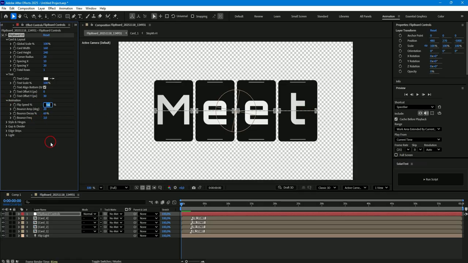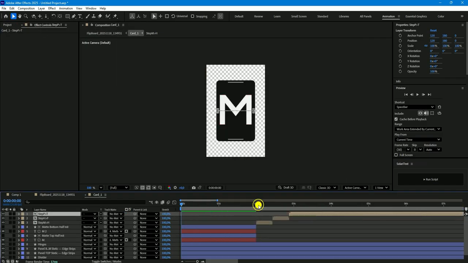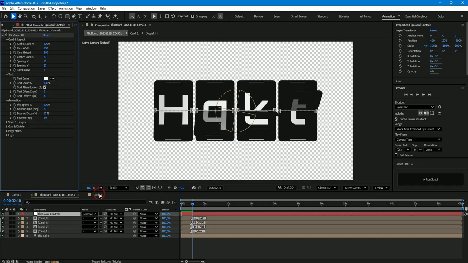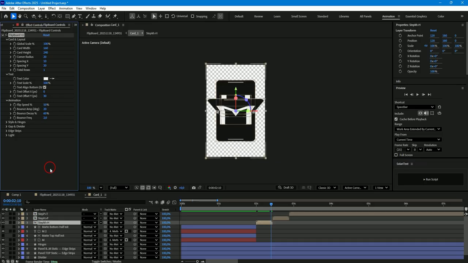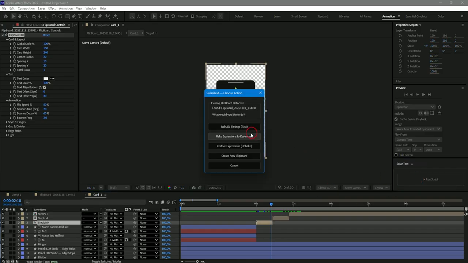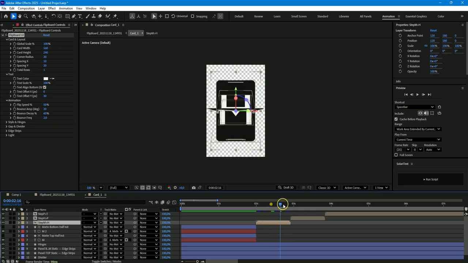In the animation section, you can change the speed at which the cards rotate. As you can see, each rotation step occurs from the beginning to the end of its composition. But if I change the rotation speed and make it slower, for example, then in the same step composition, the card will only rotate halfway through the composition and will stop, and the next step will begin. For this, there is a rebuild option in the script. Click on this button and the board will be rebuilt. As you can see, the compositions of each step have become longer, and now the rotation of each card reaches the end in each step.